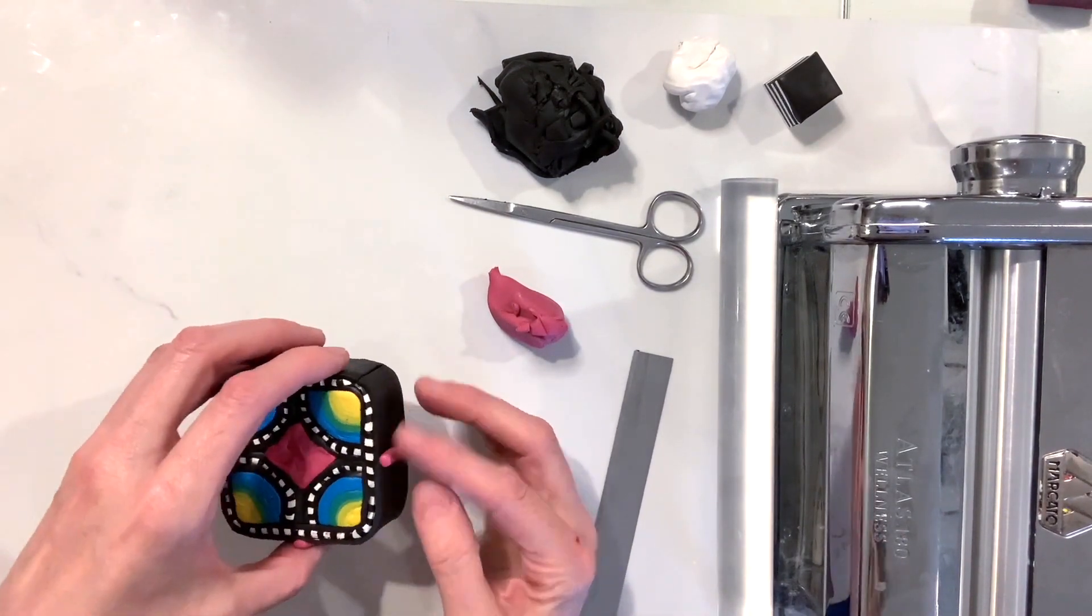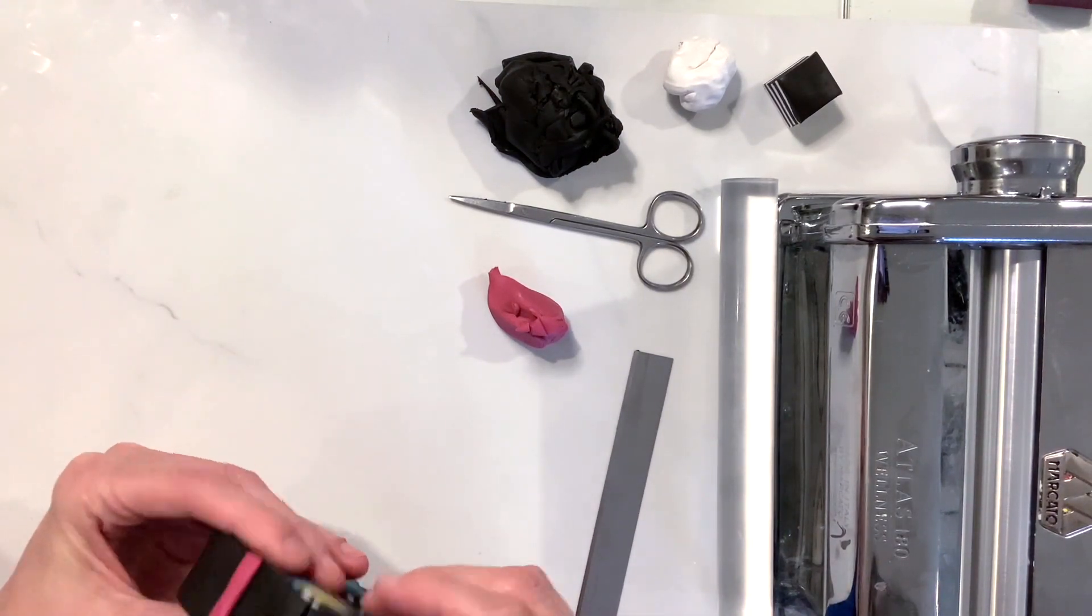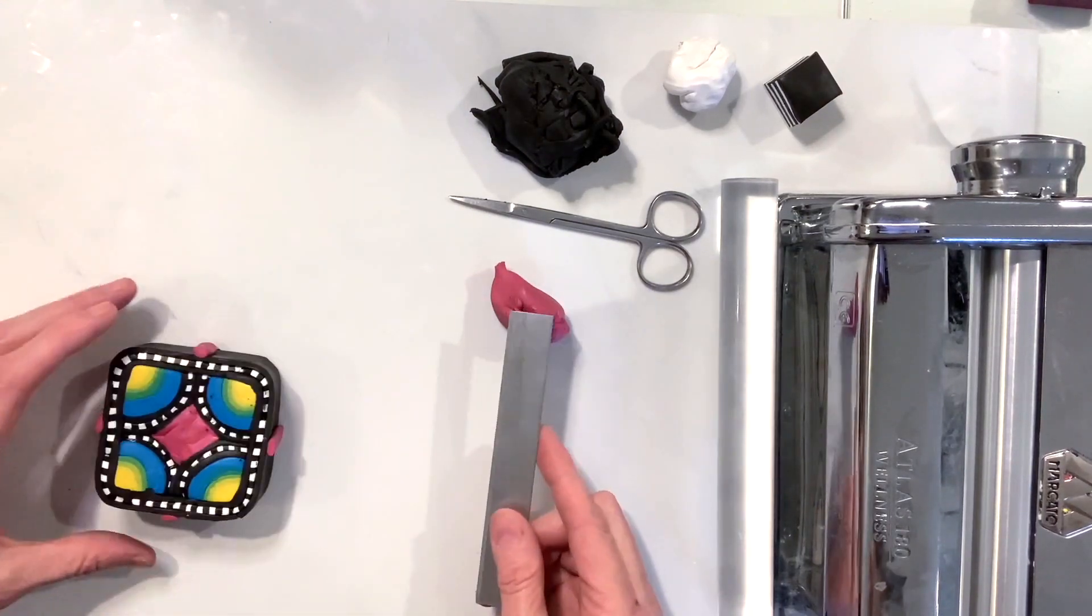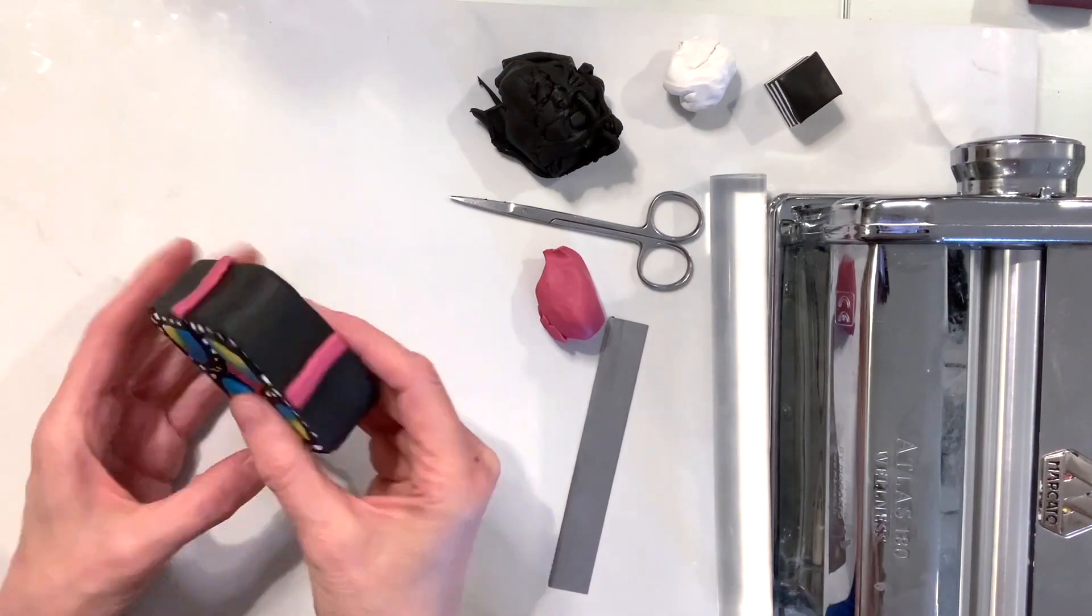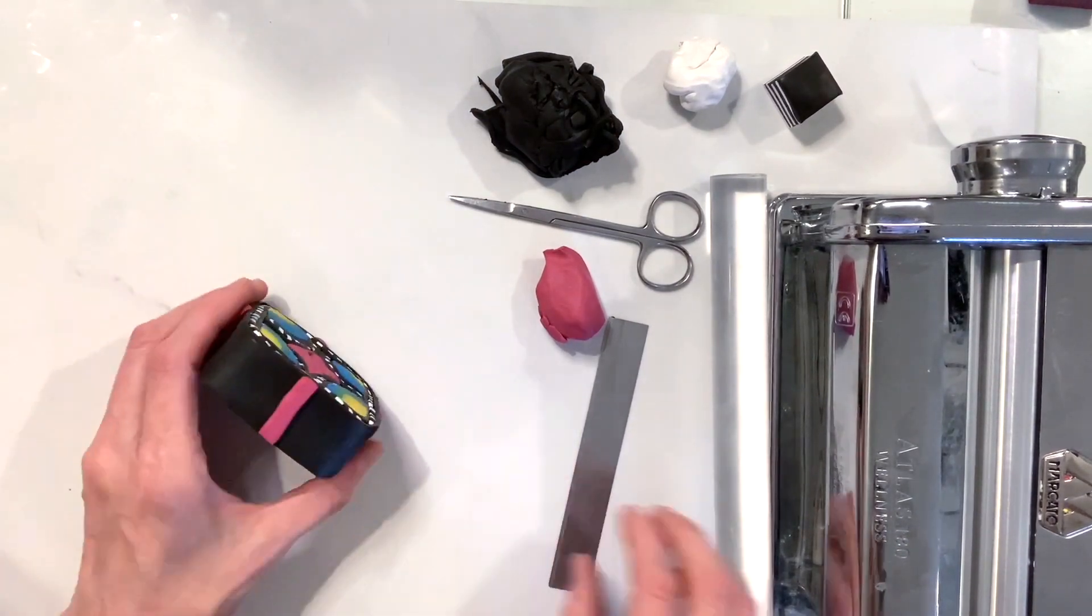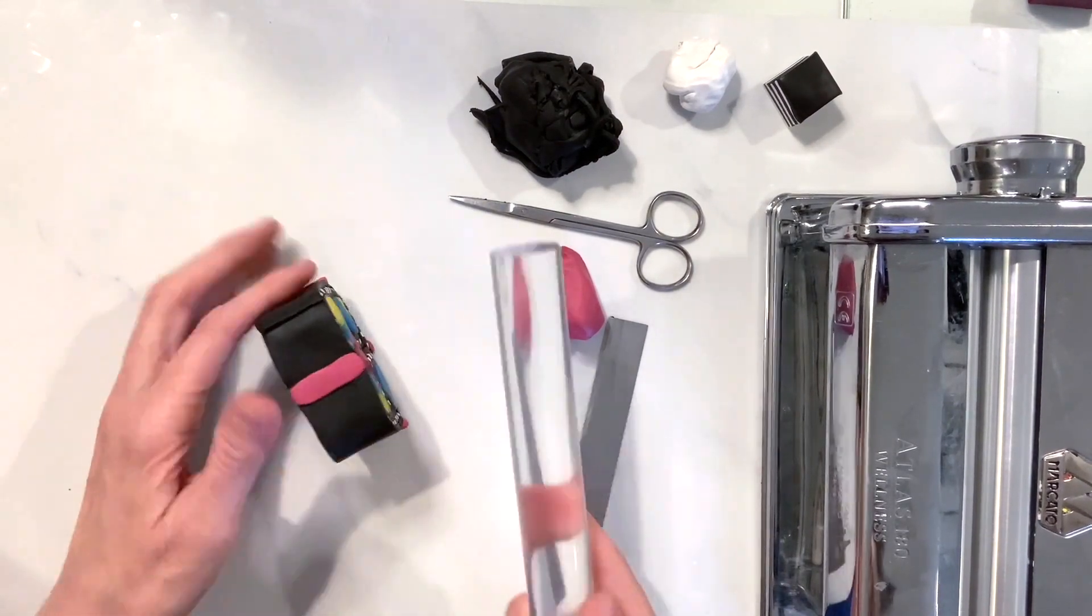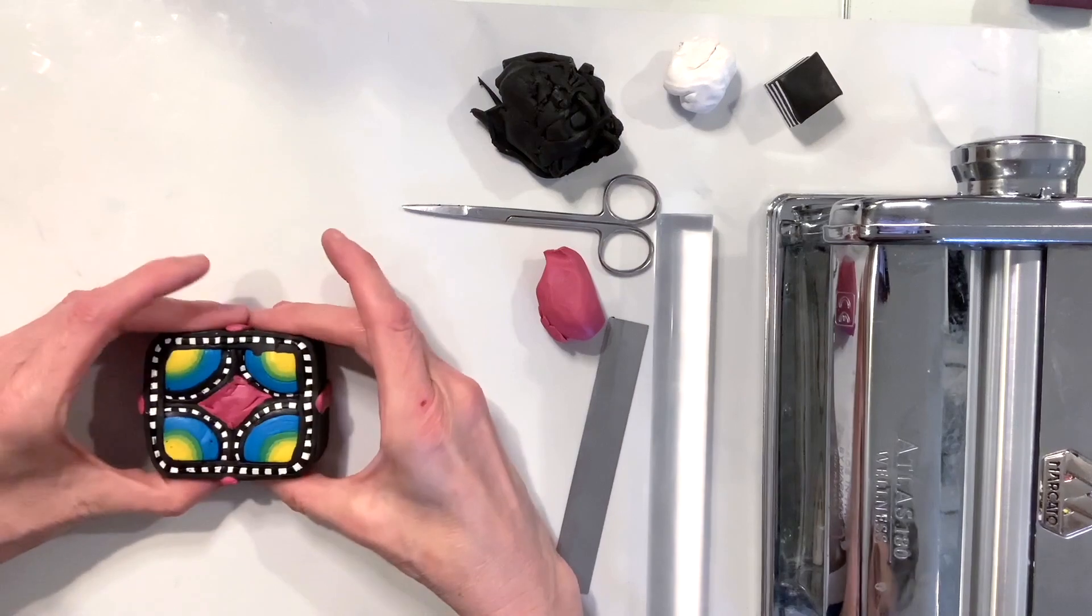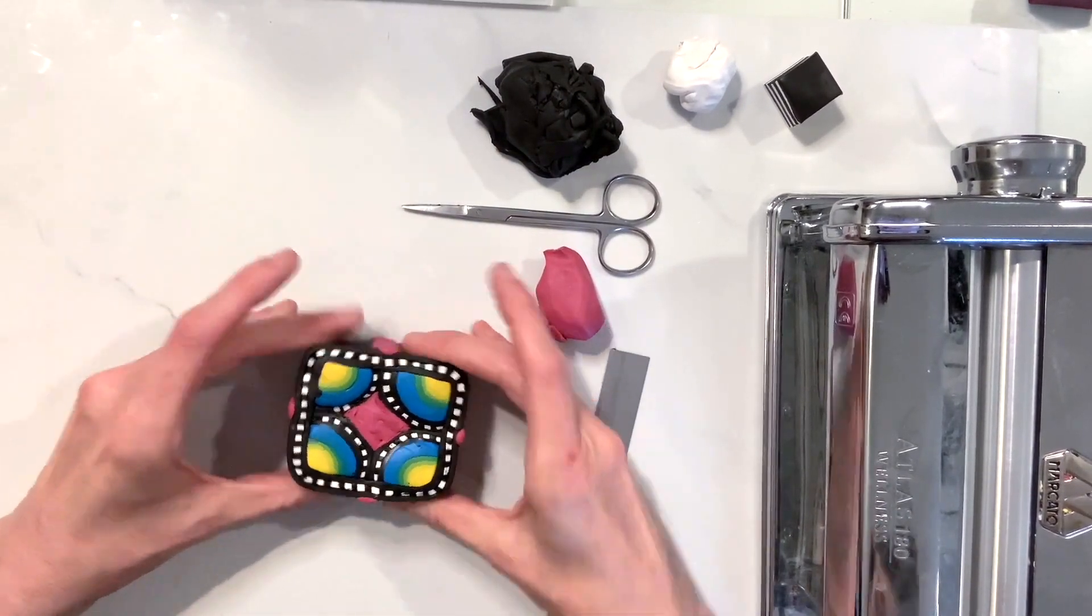Now that I have all four registration marks in place, you're just going to gently pat those down and cut the little ends off like I have here, and then start to reduce. So here you can see all four sides and it's right in the center. This way, using my acrylic roller now that I have those right in the center, I know exactly where that center is going to be, so when I go to reduce it, it'll be easier to figure that out.